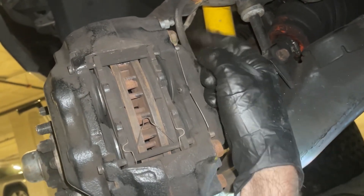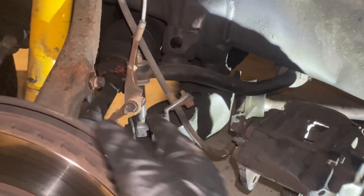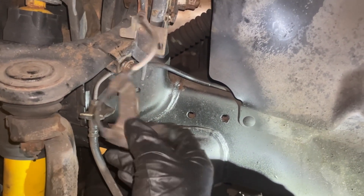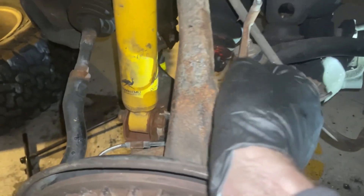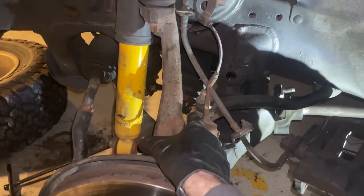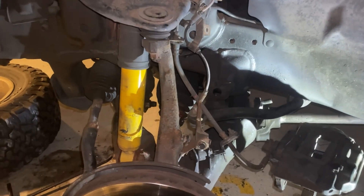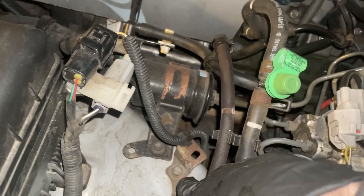You can do this in any order, but next I'm going to take the brake calipers off. There are two 17mm bolts and I'm just going to move it out of the way and hang it up. I've also gone ahead and removed all of these little 12mm bolts along the ABS sensor wire and wire harness just to get it loose. You can track this wire down to the sensor at the back of the hub, but it's really hard to get that sensor out without breaking it, so we're just going to remove the wiring harness.